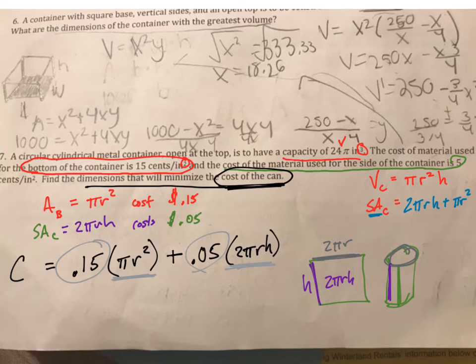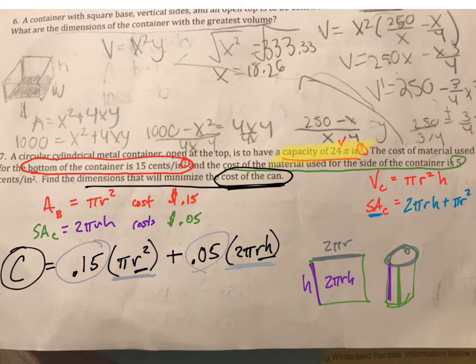Now, I have a lot of variables in here. I've got R, actually I just have two. I have R and H. So now what I'm going to do, and this is how you do it for most of these optimization problems, is you come up with an equation that you need to maximize. So this equation is what I'm trying to maximize or minimize, which we'll talk about in a second. But I'm going to have to eliminate one of these two variables in order to do that. So we have to get rid of either R or H, and the way we're going to do that is by this volume equation up here. We're going to use the capacity.